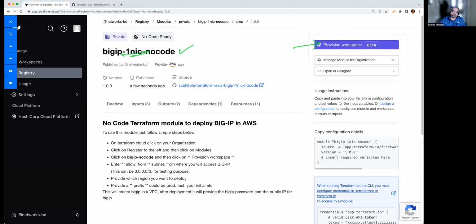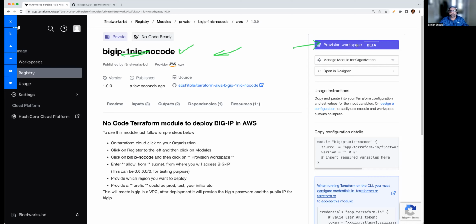You need to provision a workspace for Terraform Cloud, right? The workspace is required, like if the same module is being used by multiple people, in that case you can have a different workspace. So it can be created in a different workspace, right, for multi-tenancy.